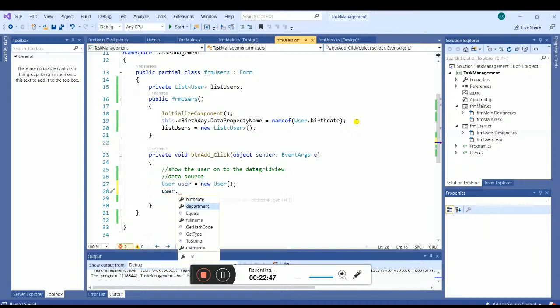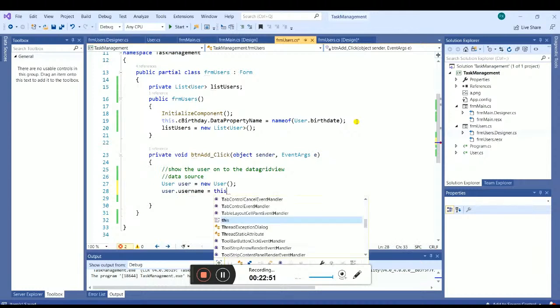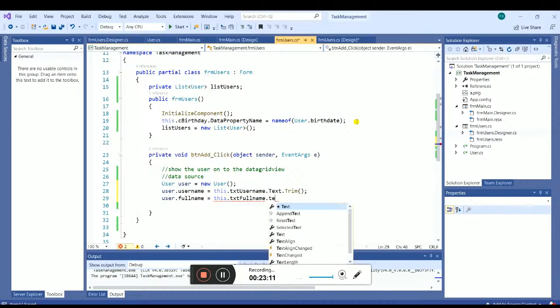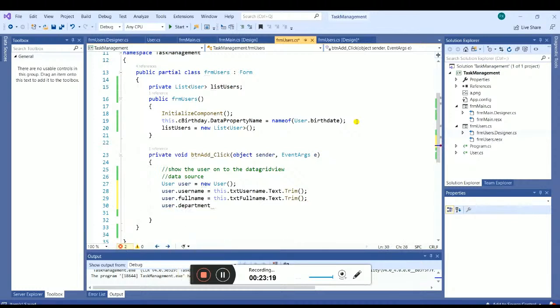User's username equal this dot text string of username, the full name, this, user dot birthday value.